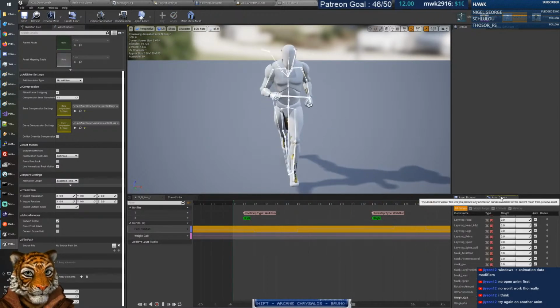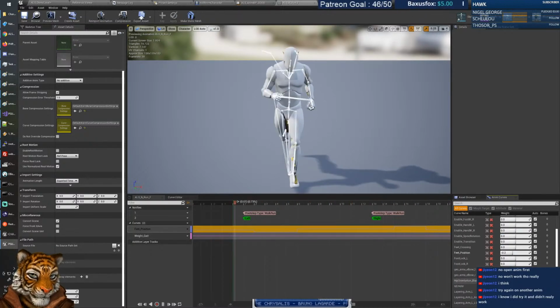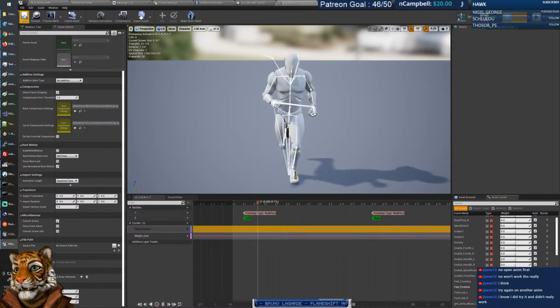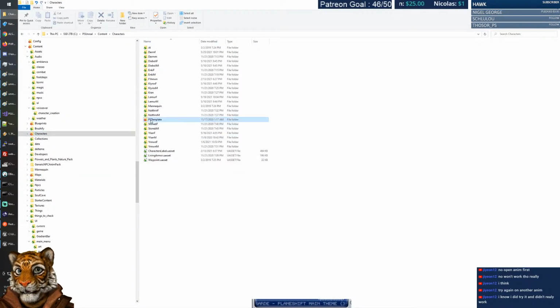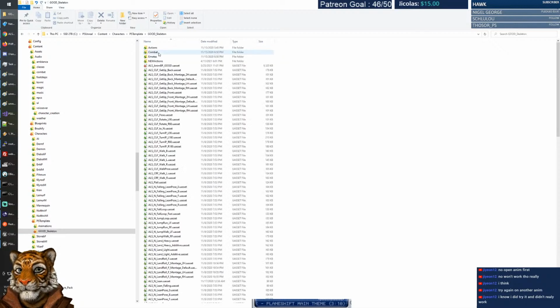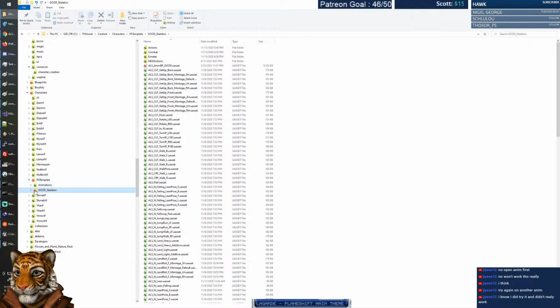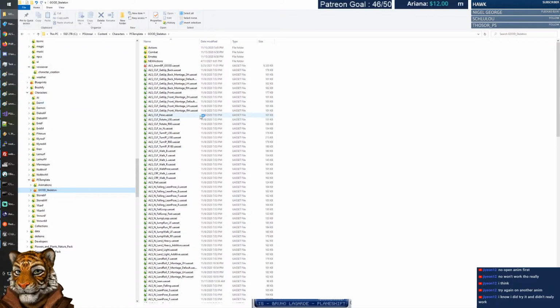Now, let me see if we see the right value moving. At least here we see the right values. Now we need to check if I check it in and bring it on the other machine, if it's correct or not. That's the real question.